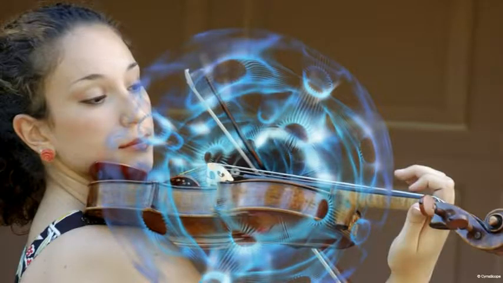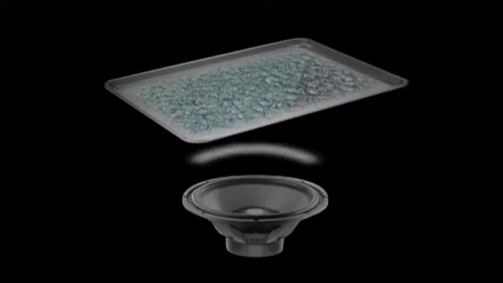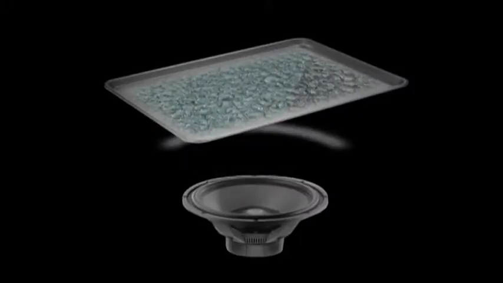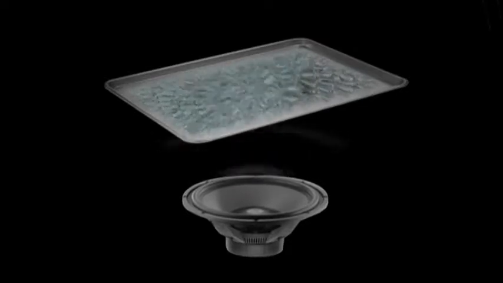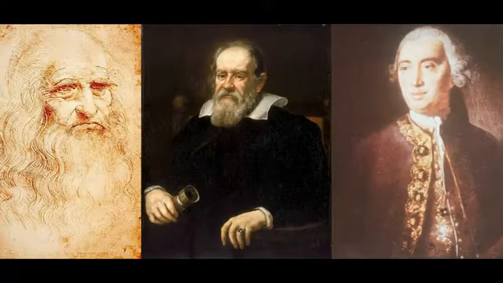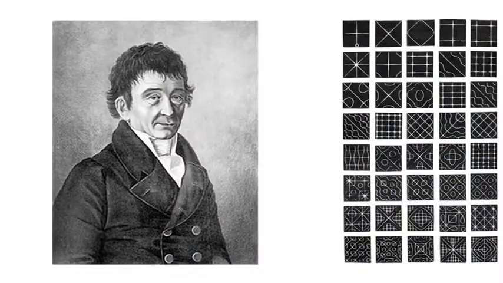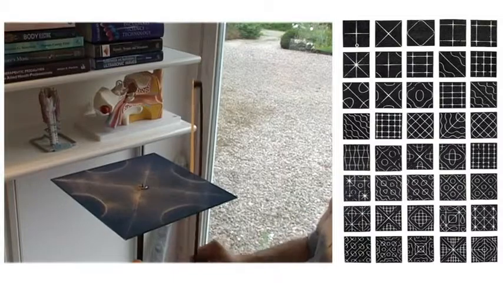And so this basically led me to a subject called cymatics. Now, cymatics is the process of visualizing sound by basically vibrating a medium such as sand or water, as you can see there. So if we have a quick look at the history of cymatics, beginning with the observations of resonance by Da Vinci, Galileo, the English scientist Robert Hooke, and then Ernst Chladni. He created an experiment using a metal plate, covering it with sand, and then bowing it to create the Chladni patterns that you see here on the right.